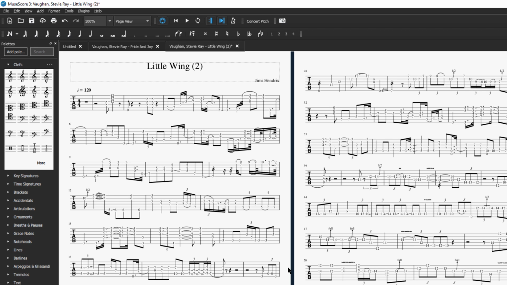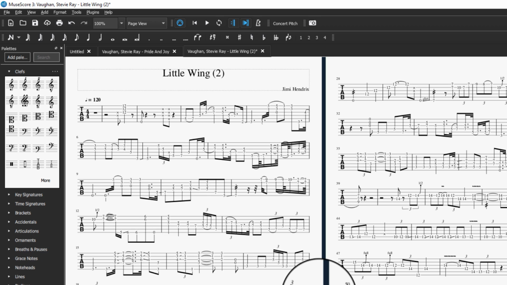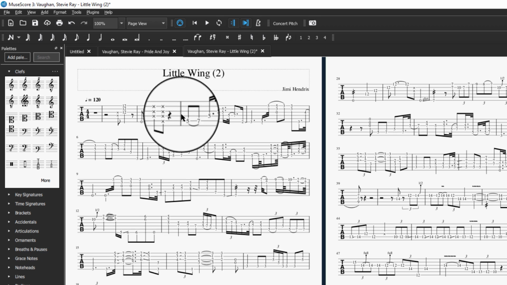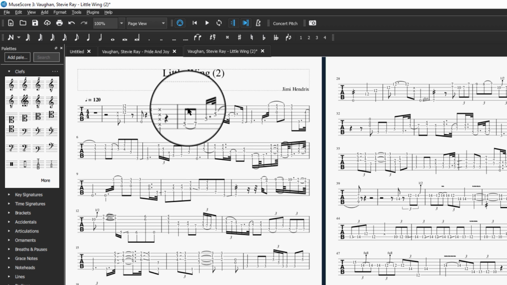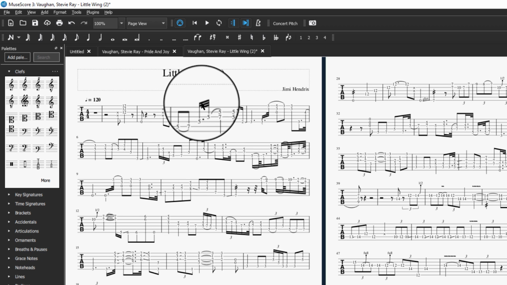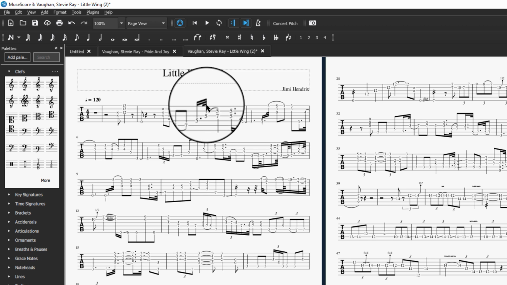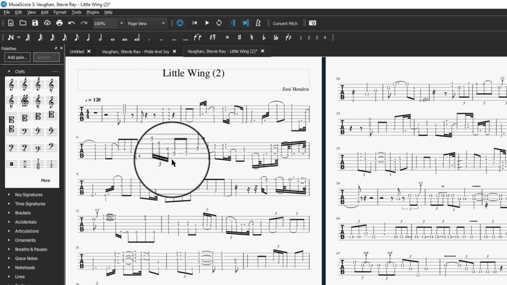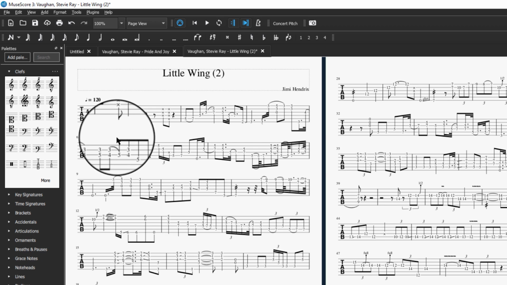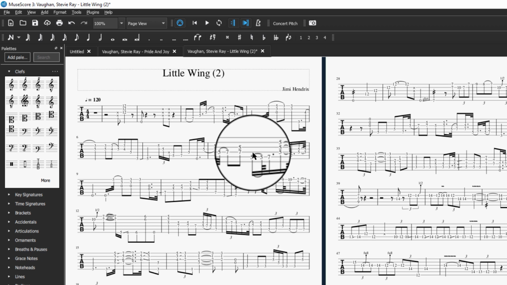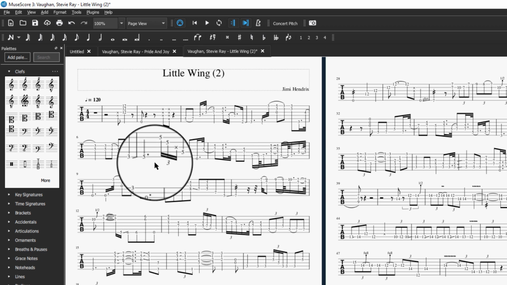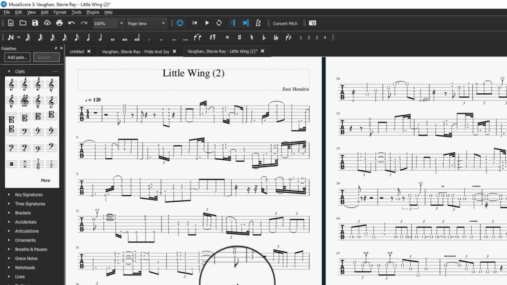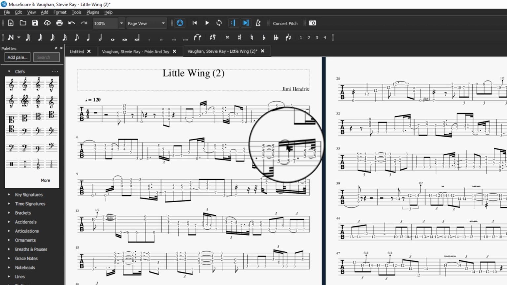As we notice here, this tab also has notation information, okay? If we look in here, we'll see that there are eighth notes represented here. There are 16th notes, 2 bars, and even a 32nd note here. Two flags is a 16th note, 1 flag is an 8th note, 3 flags is a 32nd note, and so on. And I think they show triplets here. So this is a really full-on tab that you can look at. You can see all the information.